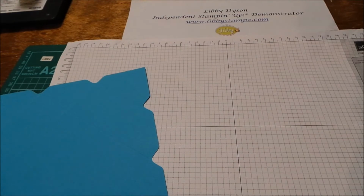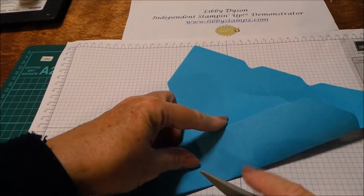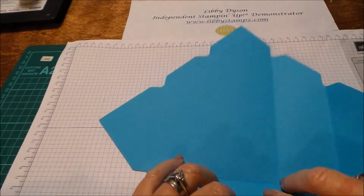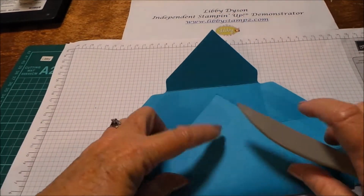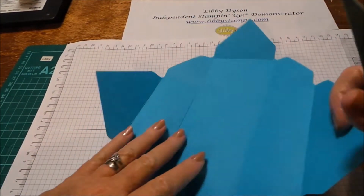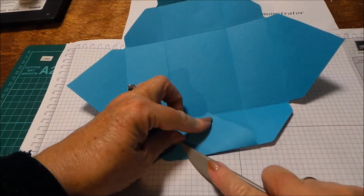All right, now we're just going to quickly fold and burnish all these score lines. They need to be burnished well so that you've got nice sharp edges on your box, so that it's well defined. And I'm just going to use some Tombow today. I find Tombow is good for 3D projects.